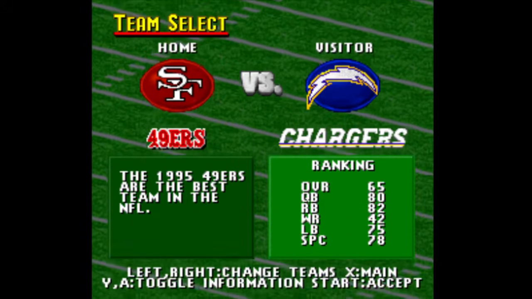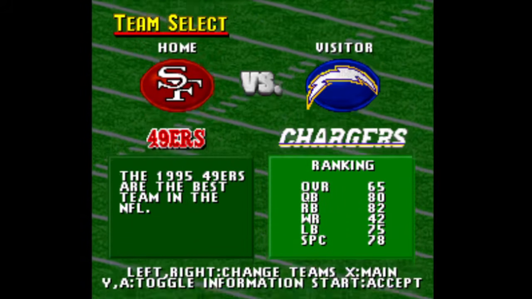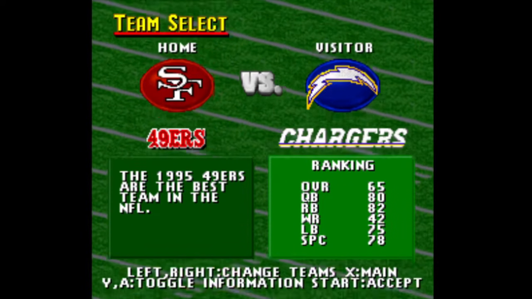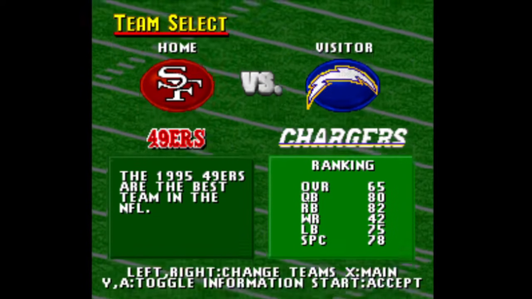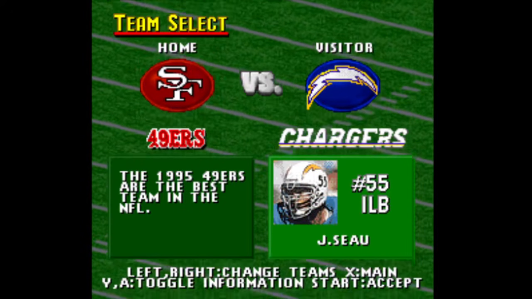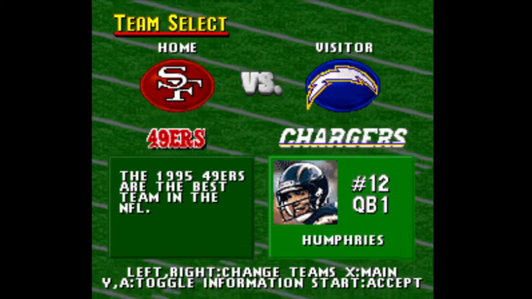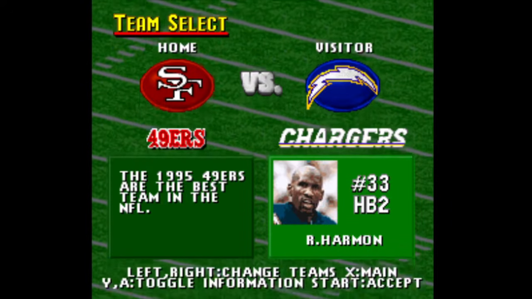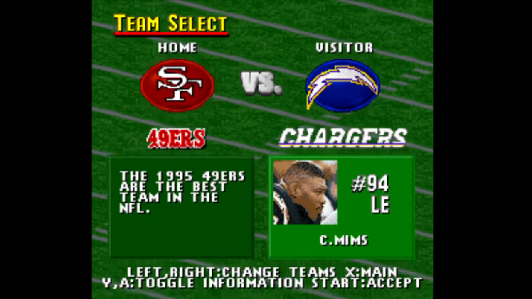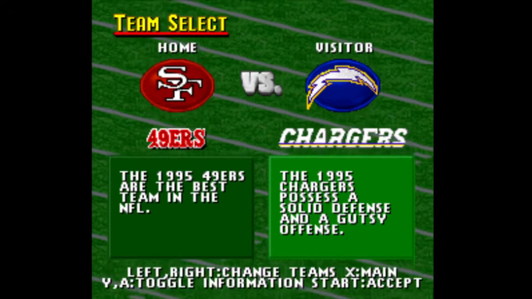The Chargers have an overall of 65. I never could really figure out the overall rankings in this game, what it actually meant, because on paper here, there's some good stuff, just a bad wide receiver corps. Junior Seau, Stan Humphries, Natrone Means, Ronnie Harmon, Leslie O'Neal. This man's like, that's a pretty good team.